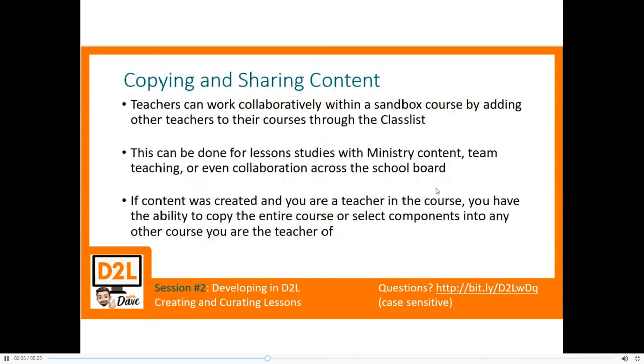Okay, so that's one way that you can collaborate with others across the board, especially in courses that don't have content and everyone seems to be reinventing the wheel. So great opportunity for editing the ministry content as well, or even just working within your departmental structure at your school, right? So maybe you assign a couple teachers one course or one activity, look at some activities, and there's a lot of opportunities there to work together.